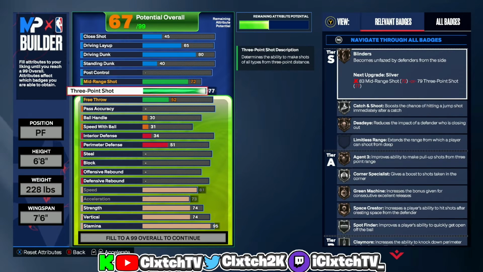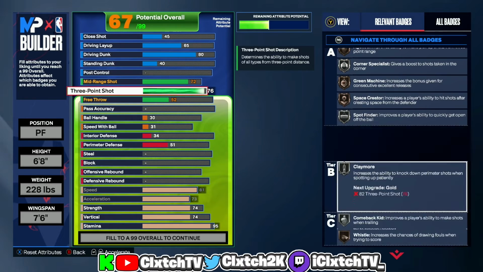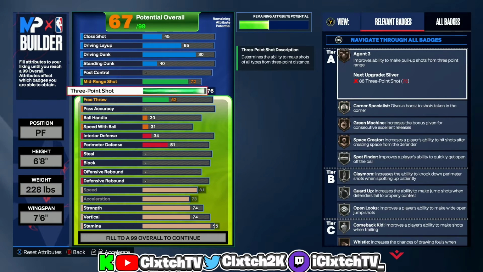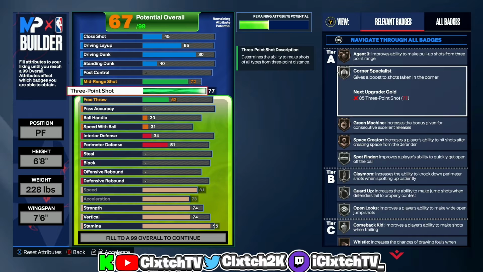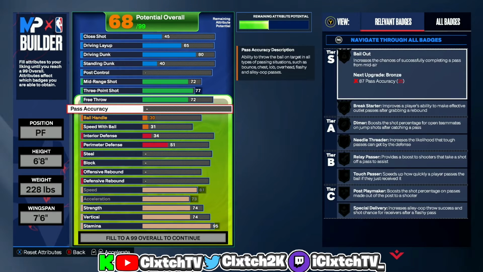Now, 77 actually doesn't really get you nothing, as you guys see. So you could stop at 76. 76 will give you bronze agent and silver corner specialist. I just went 77 since it is the maximum. And then I did go 72 free throw, which will give us bronze free points badge, which is pretty nice. Alright, moving on to playmaking with this build.